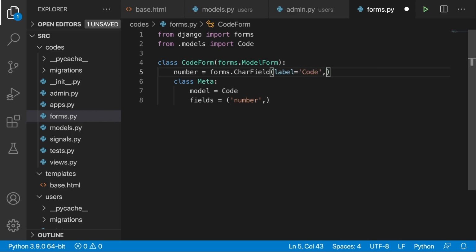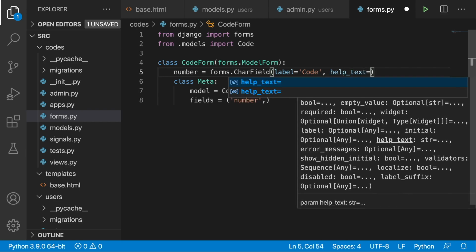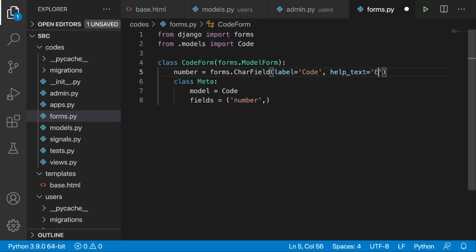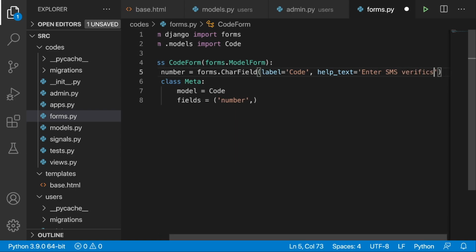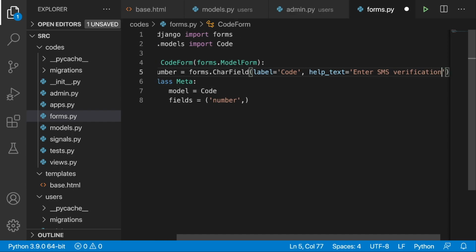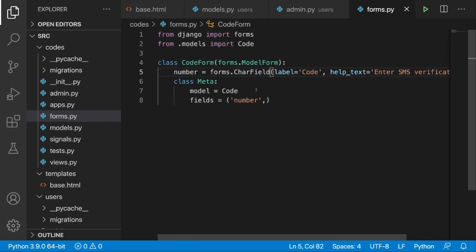And maybe let's also add a help text. So here we can put in, for example, enter SMS verification code. Okay, so now we can actually save it.